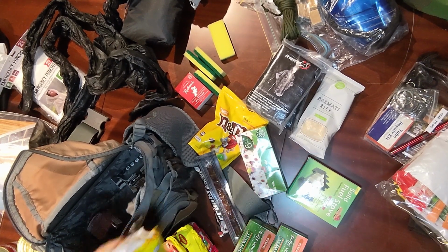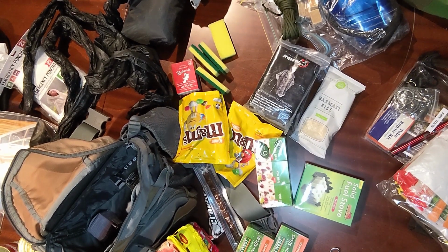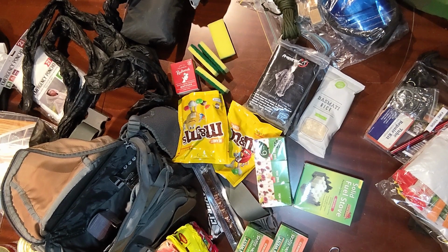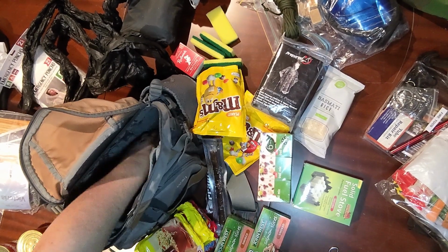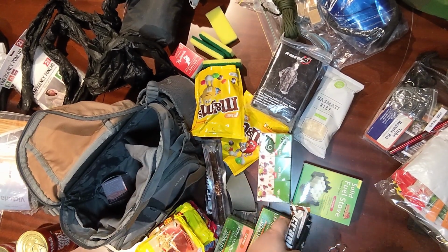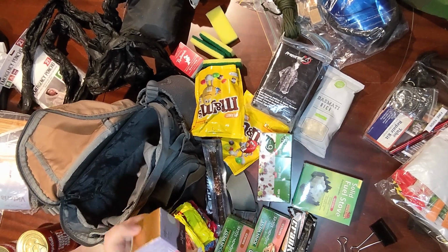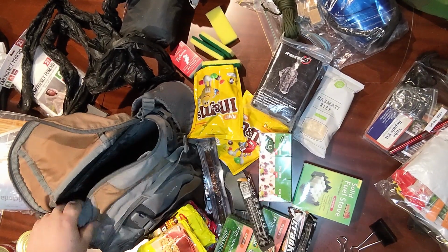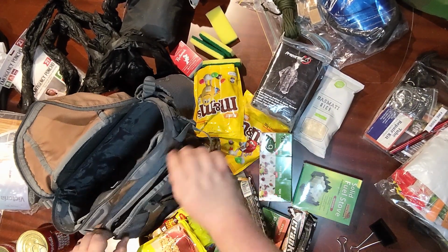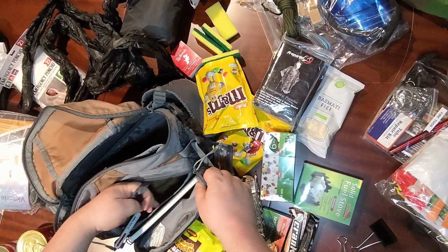Basically the idea with this food kit is that if I was broken down on the side of the road and it wasn't a disaster, I could use this kit to keep me going, keep my passengers entertained and fed. There was a reason I put in these dog clips and I cannot remember what it was. Tea, very important to have tea. And notebook and pen, zip ties.